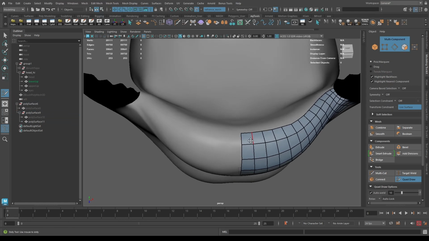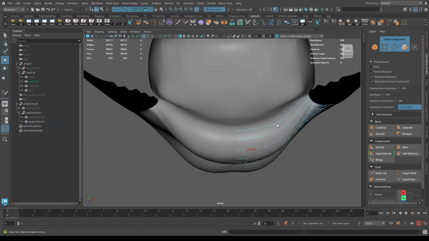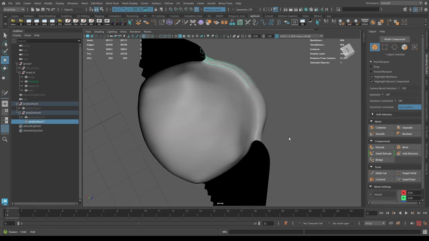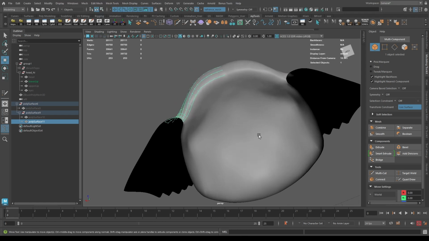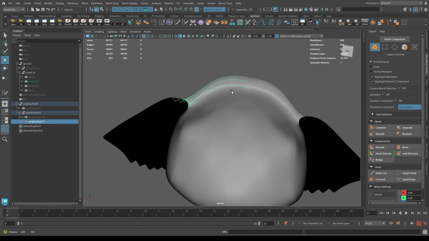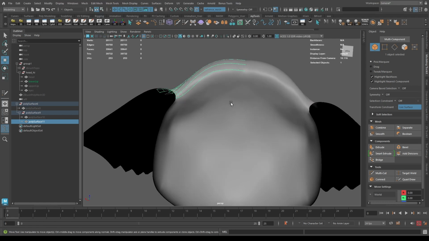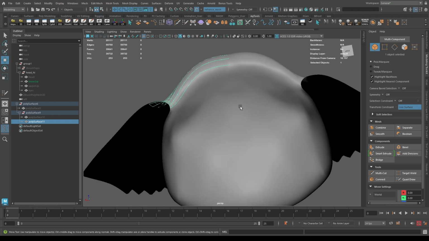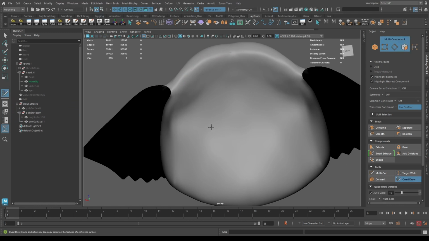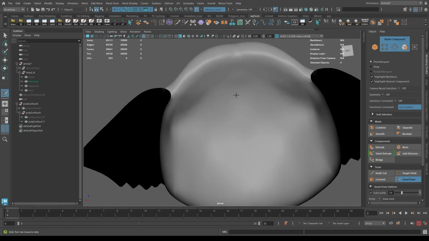So now, after you access Quadro, I don't want to start with something, because I want to explain how you start from scratch first. And then we go to how to use an existing model, because sometimes you have a model that you are kind of happy with, but you want to modify it. And they work kind of the same. But if we start from nothing, we hit Quadro here and you start using the Quadro.